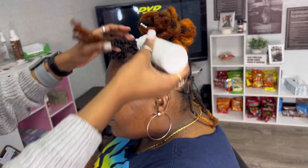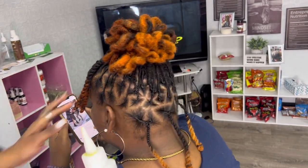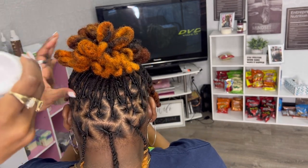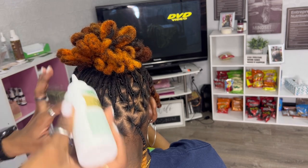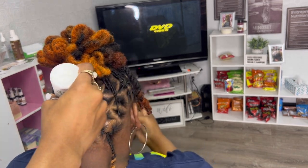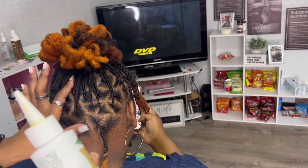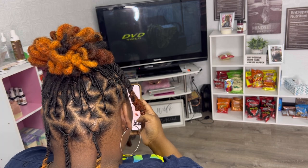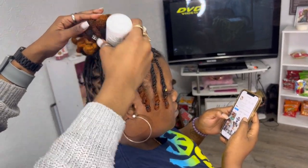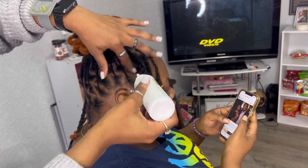Every style comes with oil. I actually was supposed to put the oil on before we did the style. So you will notice that I'm kind of just following in the parts that we can see. I'm going to put some inside of that bun since I kind of missed it. But if you know about wild growth oil, then you know that this oil sits in your scalp for a good little minute. So I highly recommend wild growth oil. You should be able to find it at your beauty supply store.